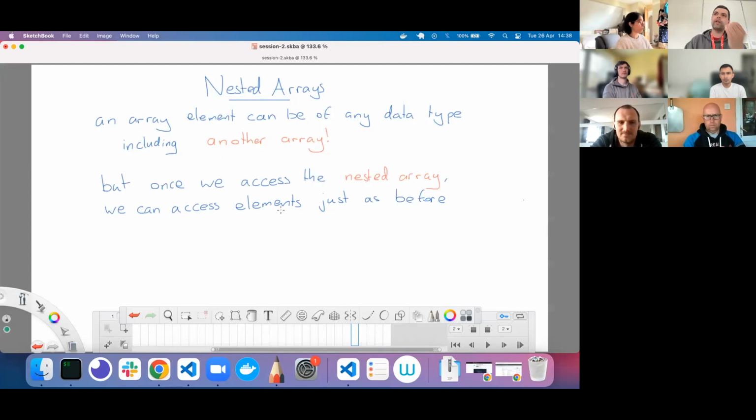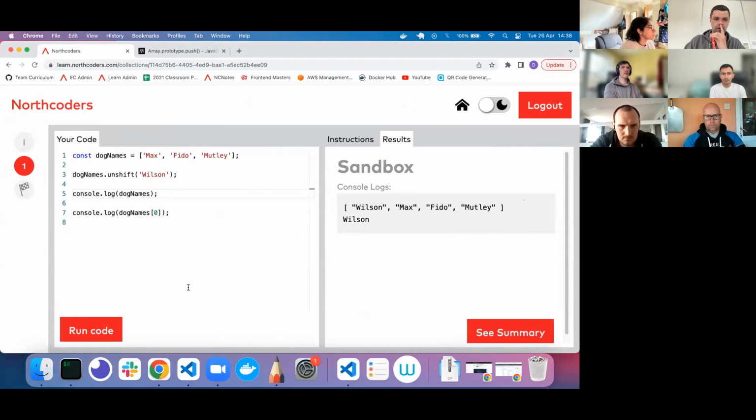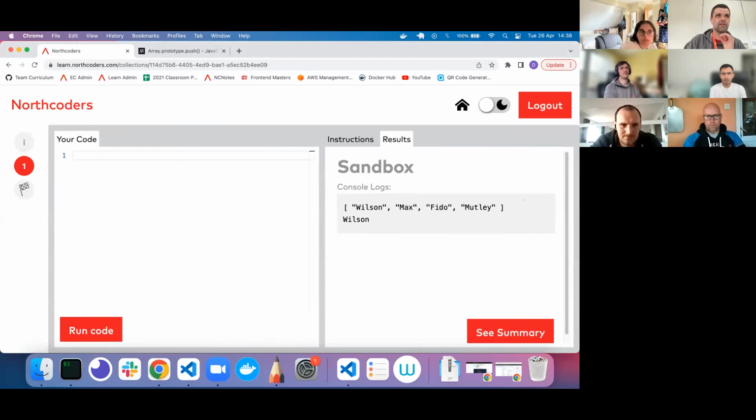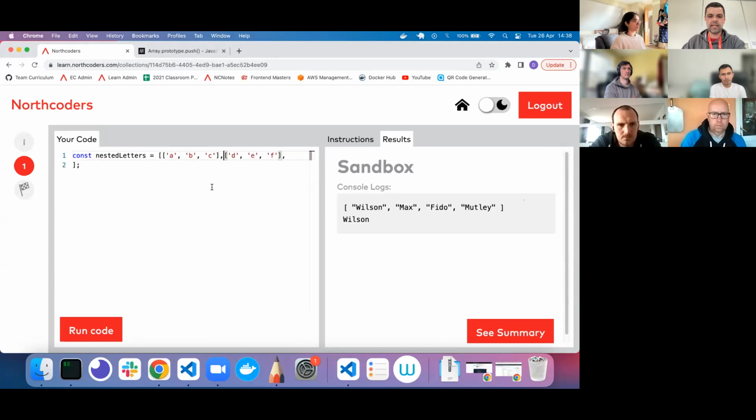So I'd like to go through one example of accessing an element in a nested array, and then we can move on. Let's just have a nice clean start. And I'm going to Blue Peter this one. Here's one that I created earlier. Cool. So I have an array here, and it's called nestedLetters. So it is itself an array, and one thing I would just say is it's just the way that this is laid out.